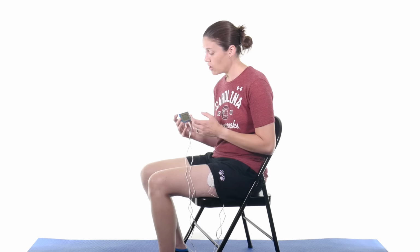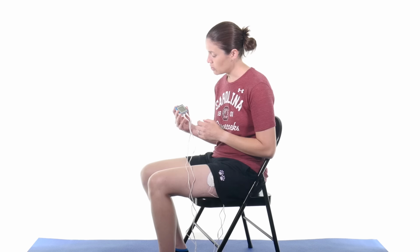So what's nice here, the 8, the NTS-8 part, means that there's the 8 settings. And so a lot of times people will ask, well, what settings should I use for my pain? Well, as long as you're doing the 10 settings, it doesn't really matter. Some people might tell you the different frequencies or wavelengths are better for one thing or for the other, but they all really do the same thing, they just feel differently. So I usually say put it on the lowest setting. So I'm just gonna turn the intensity up until I can feel it, and then I'm just gonna try out each one and see which one I like the best.